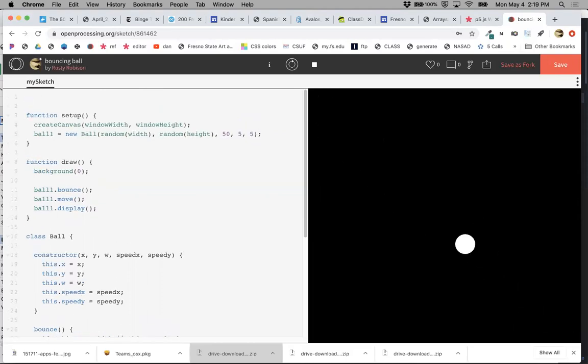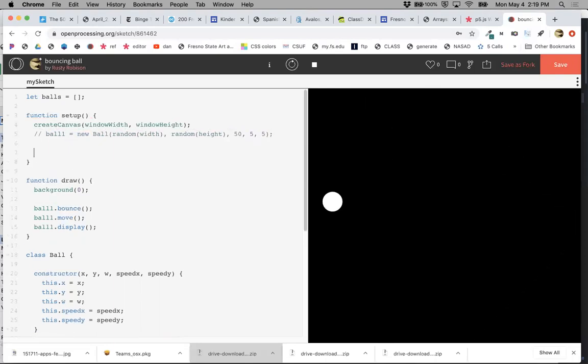First thing I'm going to do is declare that array. So let balls equals, and I'm just going to set it to an empty array right now. So we're just telling the computer, get ready, we're going to make an array. Stuff's going to come in, just be able to handle it. I'm going to comment this out for now.